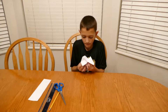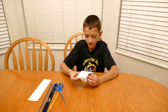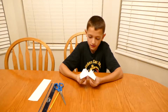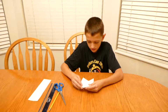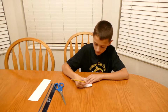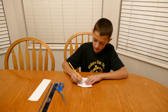Okay. My fortune teller doesn't look that good because my folds weren't that good, but there it is. And then in these middle parts, on these 4 sides, right, you can draw colors on it. I'm going to do colors.